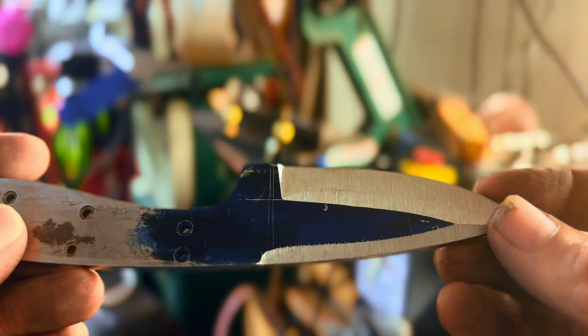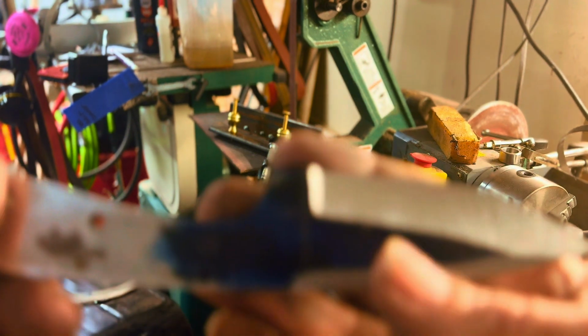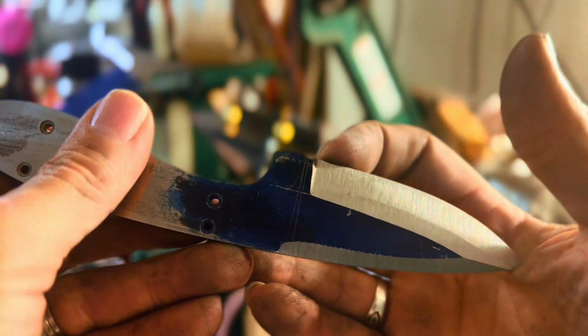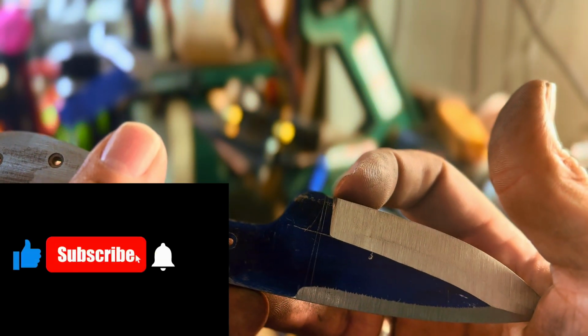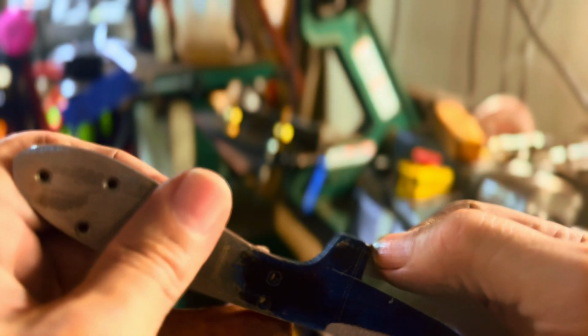So the next thing will be a video tomorrow. Well, I'm going to go back in and redo this choil just a little bit, and then tomorrow I'll do the heat treat. It's getting late in the day, so I'm going to regrind that, or cut that in. I didn't grind up to it, so I'm going to put the choil there, and then I'll taper that, or I'll fade it in.